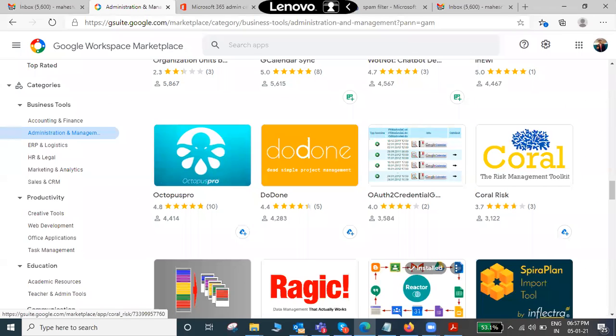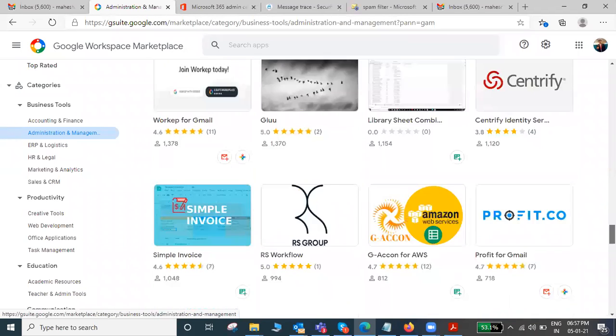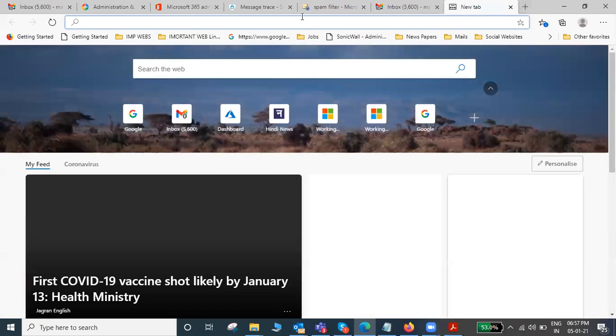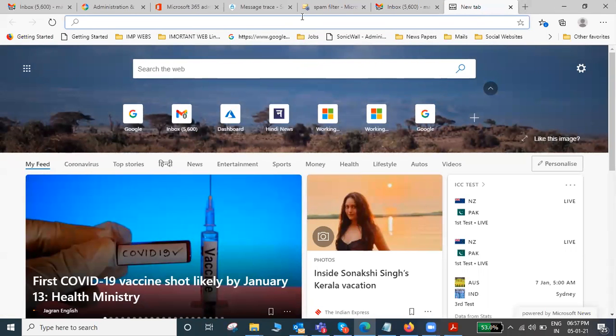I'm going to share it. So these are some different tools you're going to get. And also, if you have little time, then you can explore things on Microsoft as well. Okay, Microsoft management tools, I'm going to check it out.